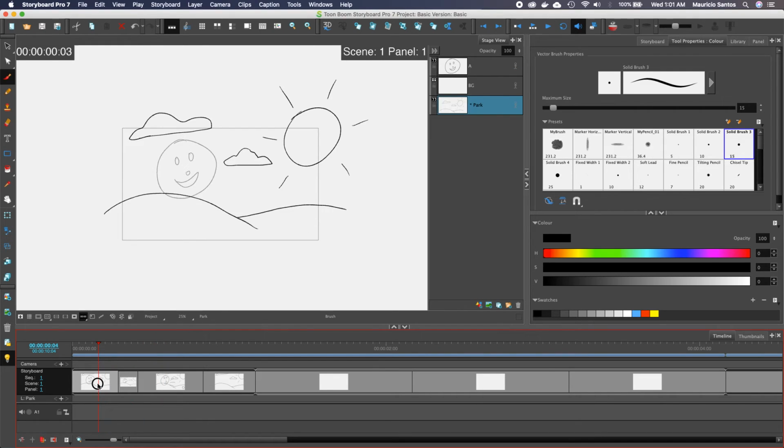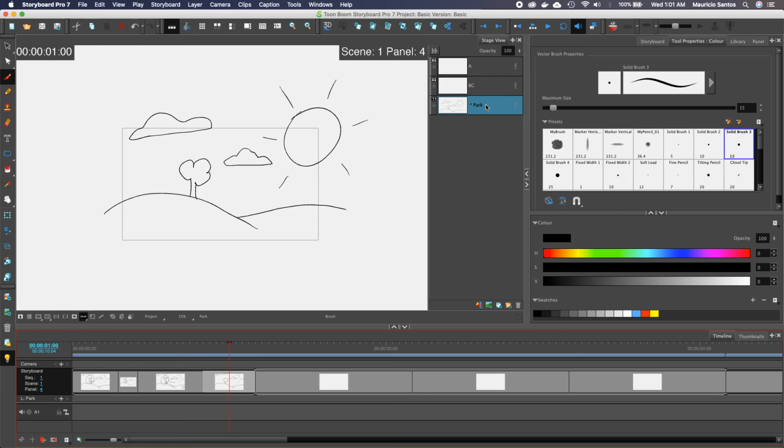So now let's say I was working in this panel, I got the drawings, I got everything I needed, and I get all the way over here, and I'm like, oh, wait a minute, this background needs a tree. So it's very simple. I just get into the layer and I draw. And now that tree is going to exist in all the instances of the shared drawing. So that's a very important thing.